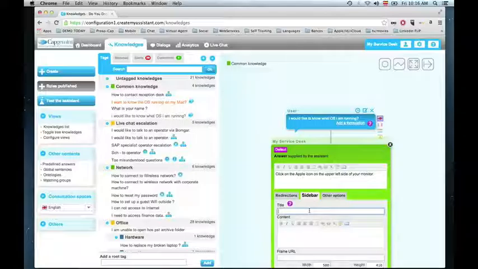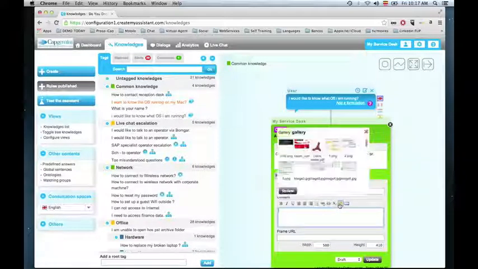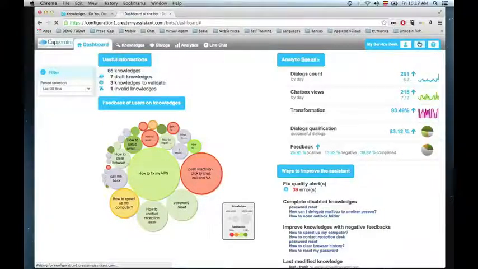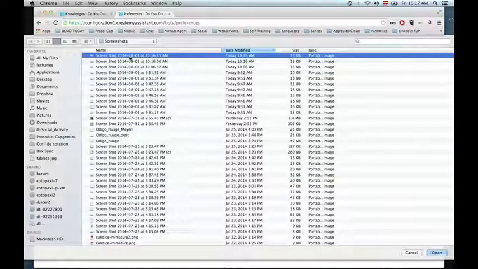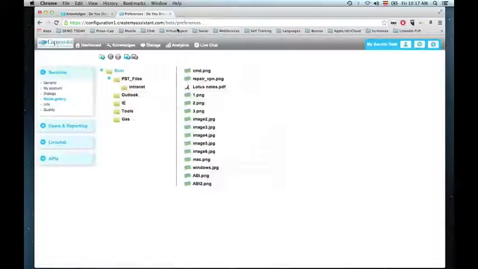So I am going to create a sidebar to present this knowledge item. I will call it Apple OS, and this is where I will include and update the picture that will show in the sidebar. Now I have to actually update this picture. I haven't done so. What I'm quickly going to do is go back to my back office, go to the settings, go to media gallery, upload this picture. I'm just very quickly going to use this screenshot, upload it, already have it.